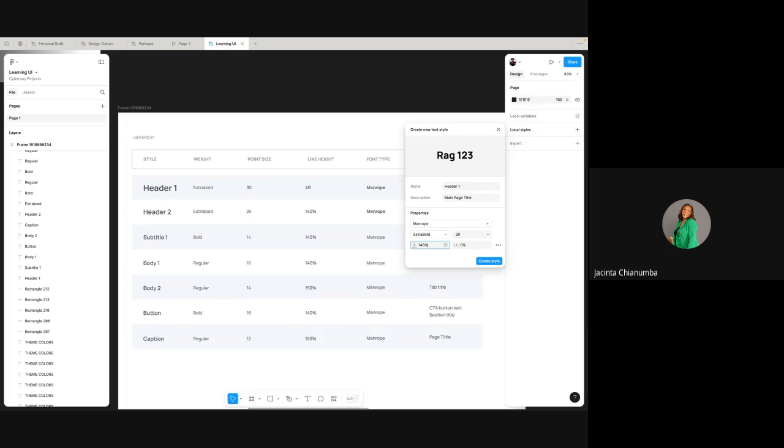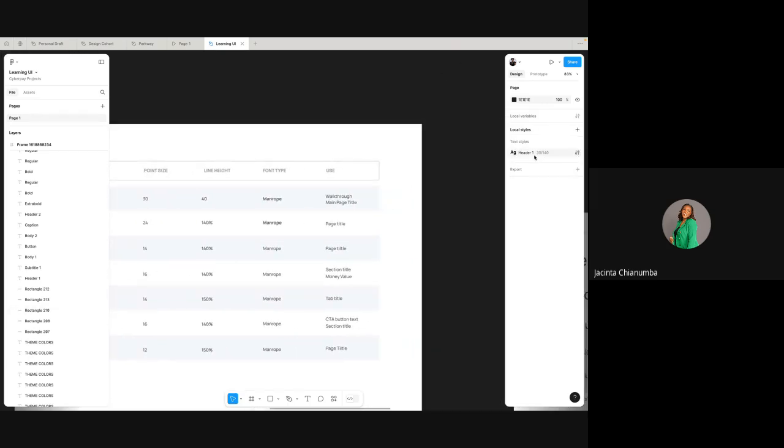For this particular font, you don't have to work on letter spacing. Like I mentioned, for a good font, you don't necessarily have to adjust the letter spacing. So we created this first style, and then you click on create style. You can see on this right side, it's showing you Header 1.